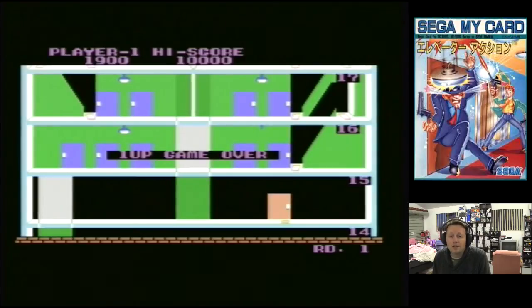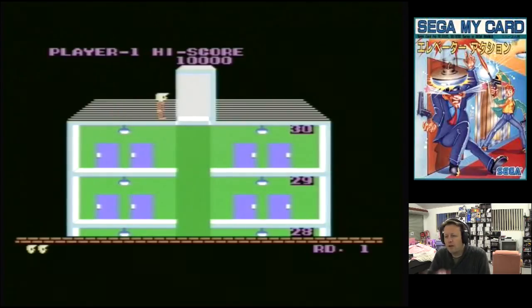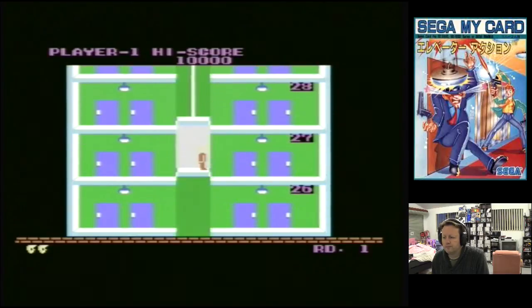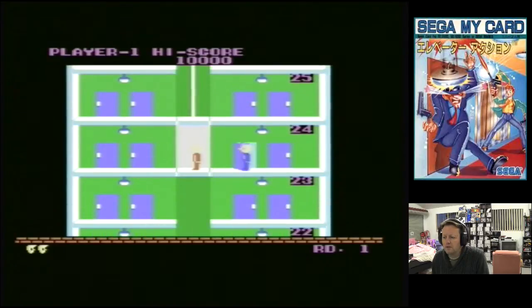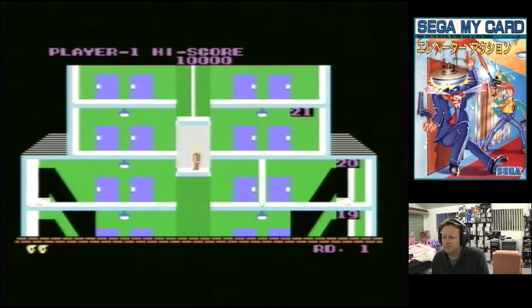For a game that's on MSX1 level chip technology and the Sega. The MSX2 version that I have is better than the Famicom one. So let's have another go. It's about the only thing you don't have there. You don't even have him coming down on his rope. Starting progress this time. A little hard to see the guy's head sometimes.